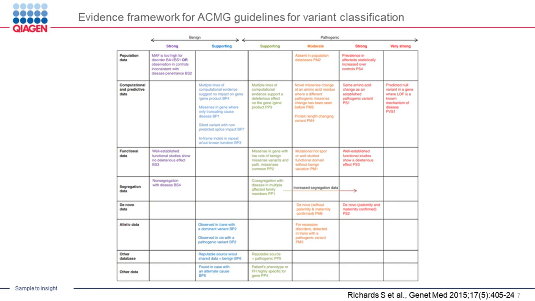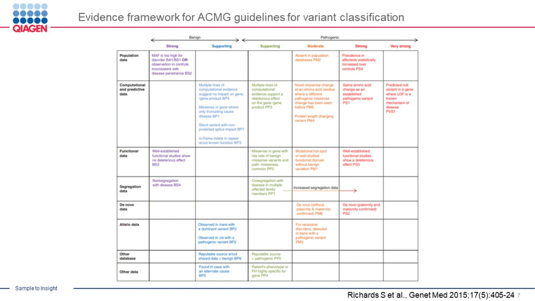So just as an introduction to the ACMG guidelines, for those in the audience that may not know this system, several years ago, the ACMG, or American College of Medical Genetics, created this evidence-based framework for guidelines of variant interpretation. So rules falling into various evidence categories that favor a variant as benign or pathogenic along this continuum, from left to right. With also different strength categories you can see listed at the top of each column.